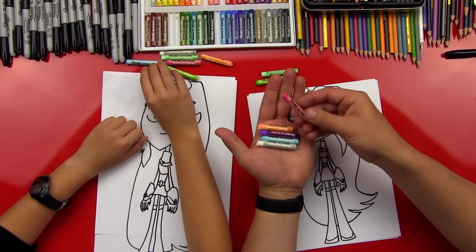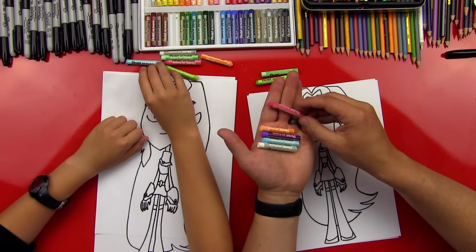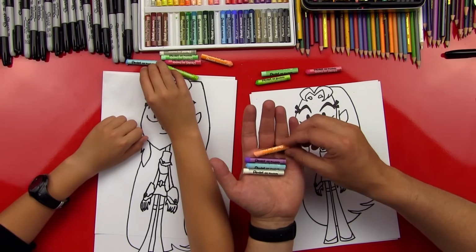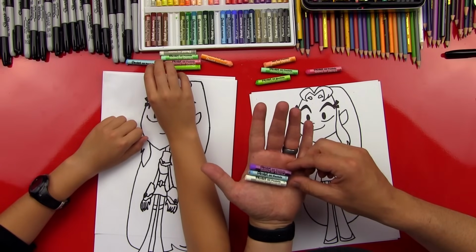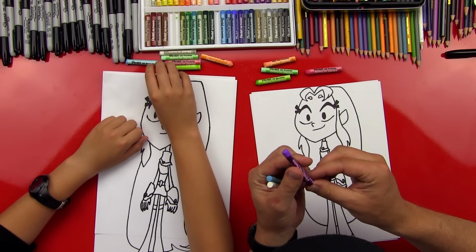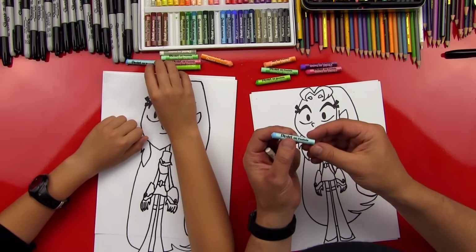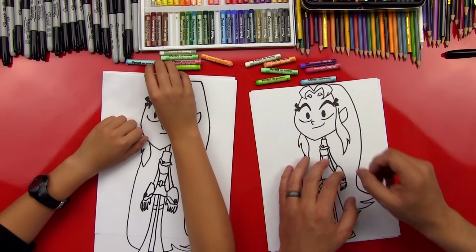And then we also have this is like a pink color. This is a rose madder color. And we're gonna use that for her hair. And then this we're gonna use for her skin tone. And this is called salmon pink. And then we also have purple for her costume, right? Mm-hmm. And I can't read that. It says hyacinth violet. And then this one is a light blue or a pale blue. And then we also have white that we're gonna use for the reflection in her eye.